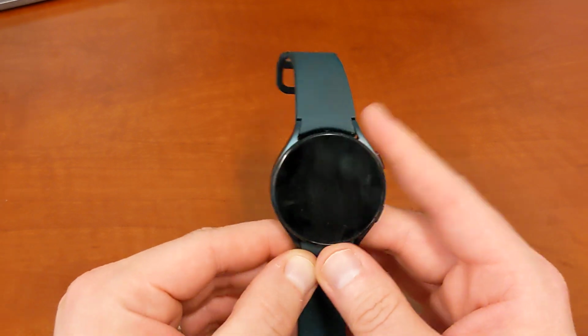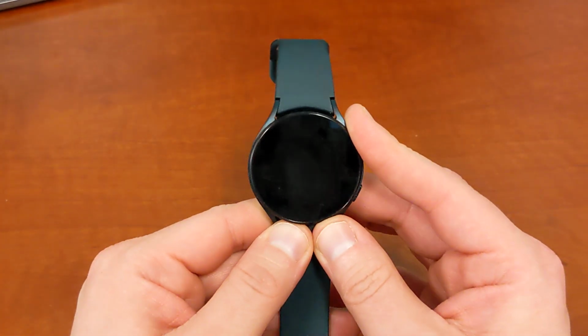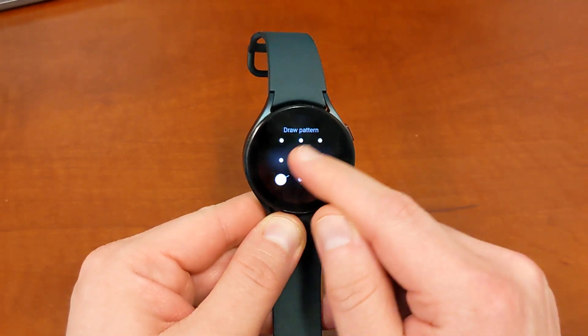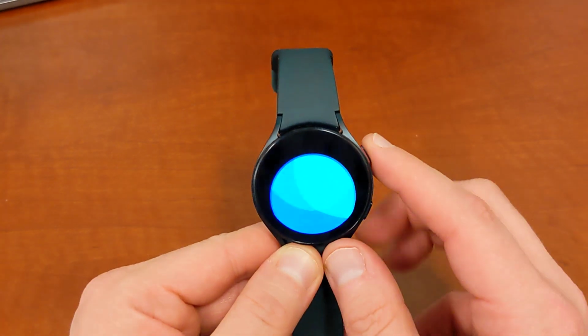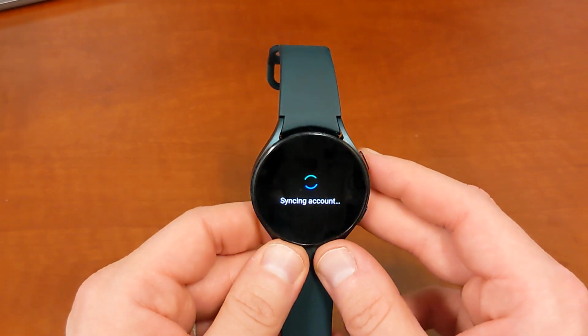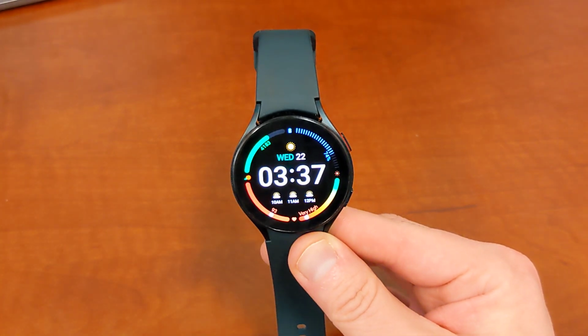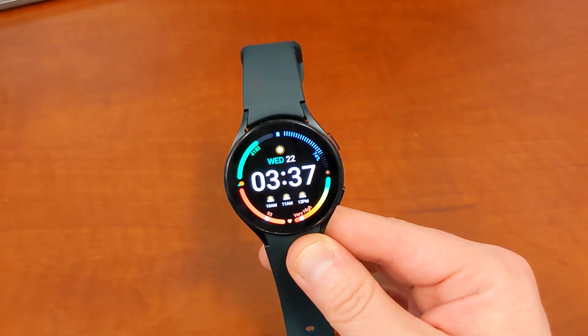So Samsung has a great product here, and I think it's something that they really have a chance, maybe in a couple of iterations, to be at the same level as the Apple Watch, sort of in the consumer mind space. I do wish that the Bixby stuff wasn't there, but that's the case on any Samsung device. I'm not a huge fan of Bixby, but that's another discussion. Anyway, that's my full review.